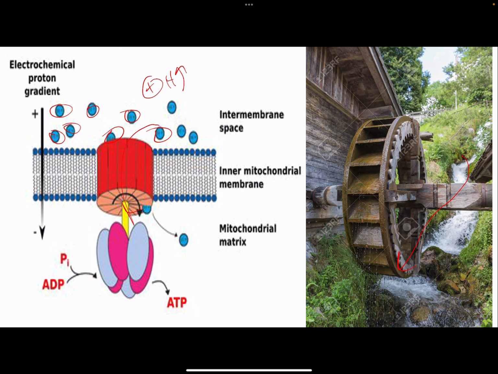And when they do, some of that gain in entropy is somehow captured by complex 5, this giant ATP synthase protein, in the same way that this water wheel captures the energy from the water and can use it to churn and power something within this factory, this building here. Similarly, we're going to capture this energy and use it to combine these things to make ATP, which is now a little stored unit of energy, like the euro. It's good everywhere in Europe, and we can spend it wherever we want.